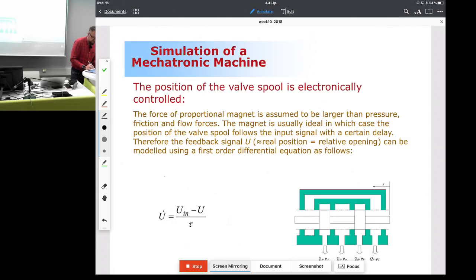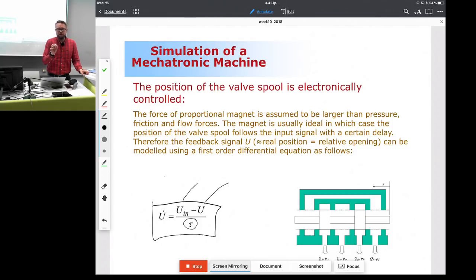So I have here a first order differential equation where this is an input signal, and then I have here a kind of imaginary spool position, and then I have here something that is called the time constant. The time constant tells us how fast the spool can move from one location to another location. And it depends on the quality of the direction valve. So this is the first step. Once we have an understanding about the spool position, then we're ready to make an assumption and description about the flow rate through the component.